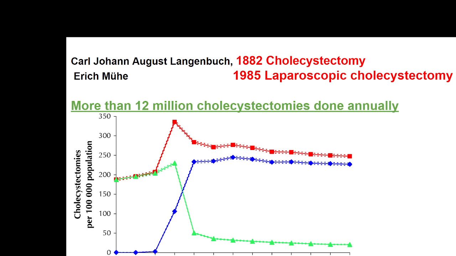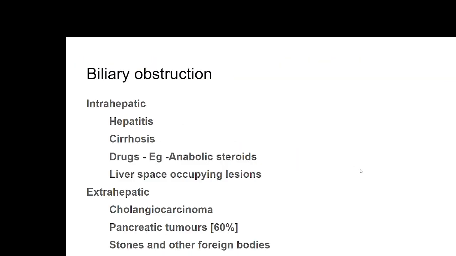In the present day situation, more than 12 million cholecystectomies are done annually, and the majority of these surgeries are either laparoscopic or open surgeries. Open surgeries are now reducing remarkably. Laparoscopic surgeries have increased very remarkably, and this is about the global incidence of cholecystectomies per 1000 population. Among them, laparoscopic surgery has become more popular because of the lesser morbidity as such.